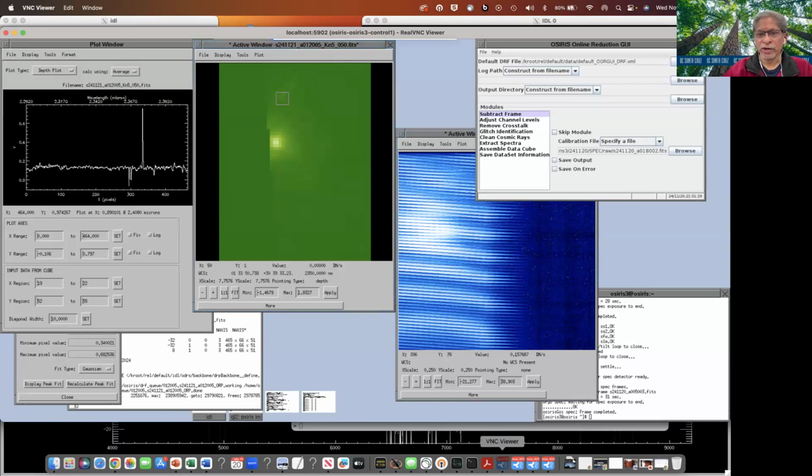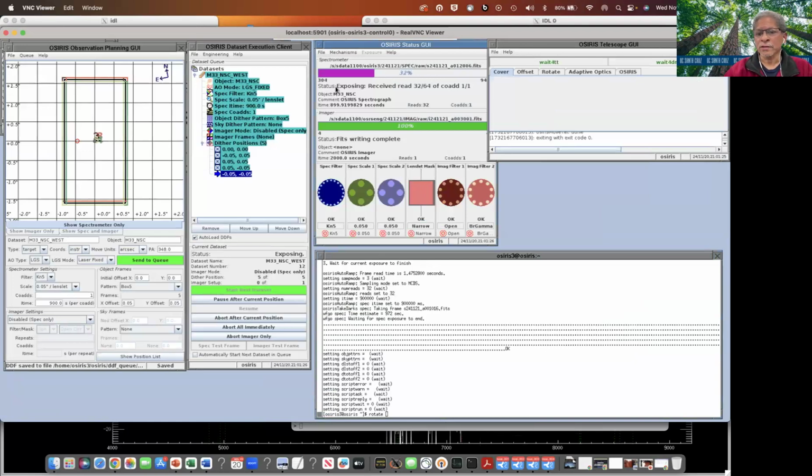I'm going to see what else is going on. Okay, so you can see that the previous exposure finished, and we're now on a new exposure. Remember how I mentioned it's a sequence of 5? If you can see my cursor, these are the 5. It's a sort of dot pattern, like the number 5 on the side of a die.